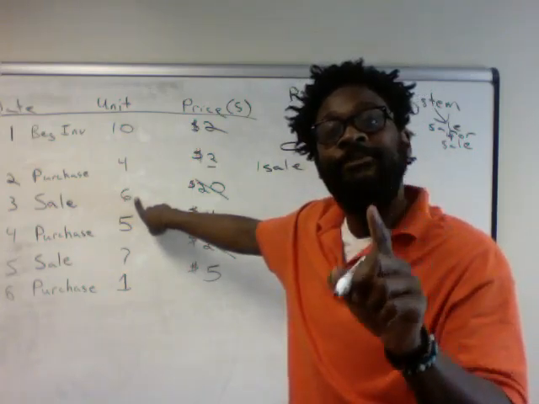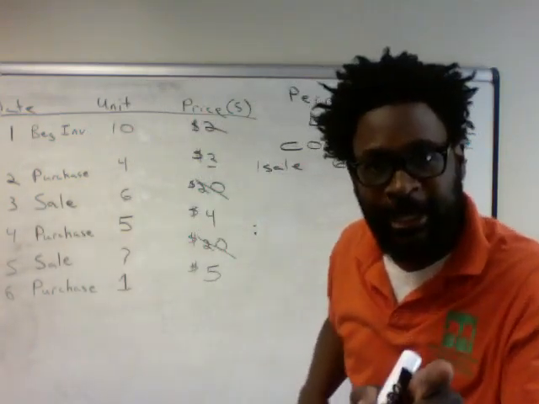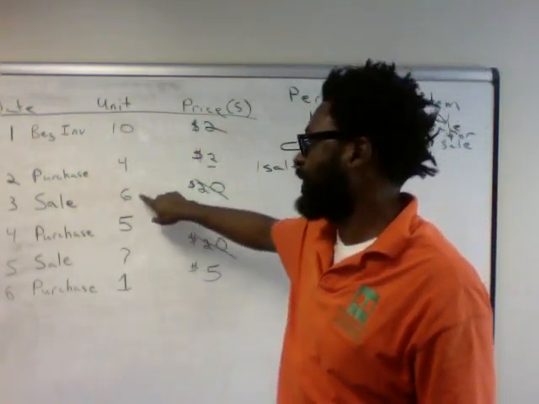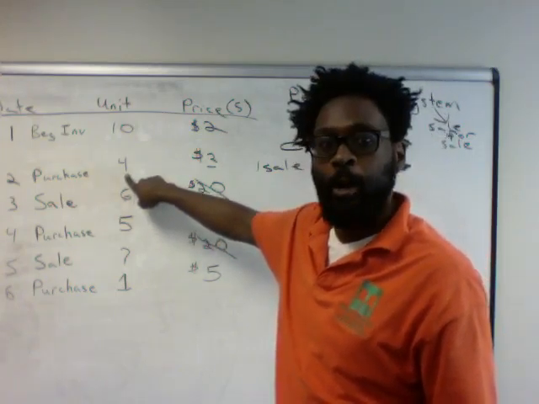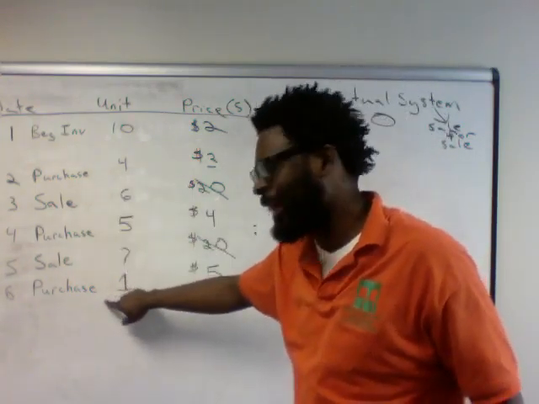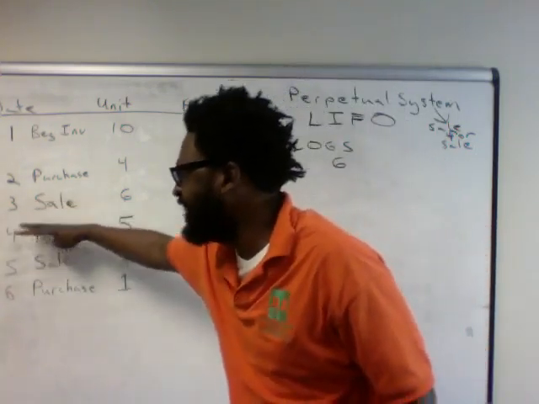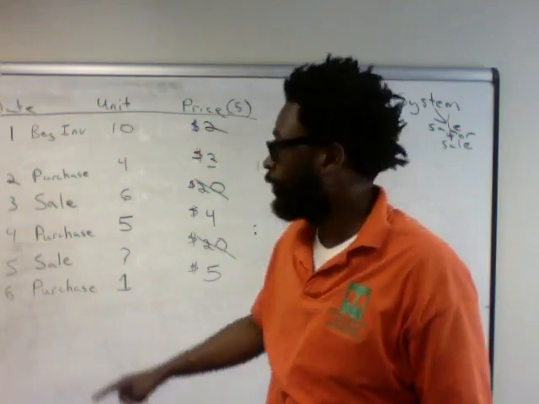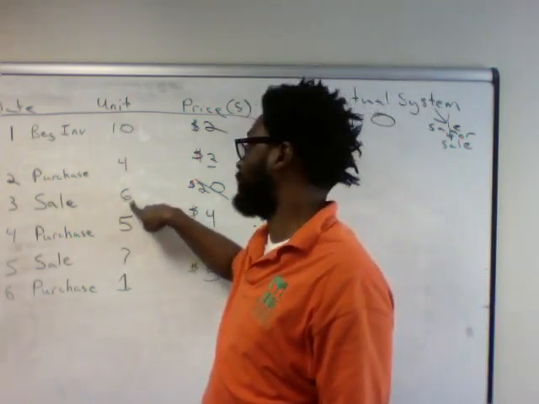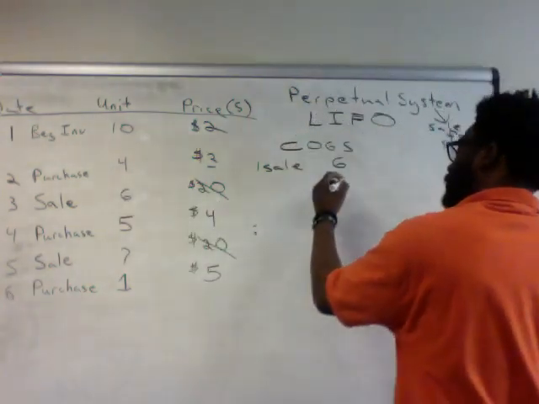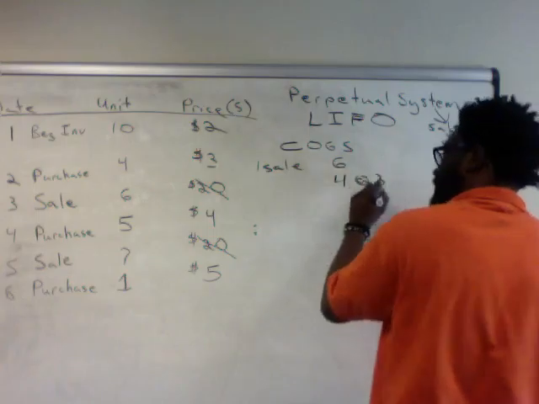And we're practicing LIFO. So as of on the 3rd, listen to me carefully. As of on the 3rd, what's the last thing that we purchased? The correct answer would be these units. But wait. Why are we not going to those? Because we are on the 3rd, and none of this exists right now. So as of on the 3rd, the last thing we purchased was actually what? 4 units. So we're going to identify those 4 units at a cost of $3.